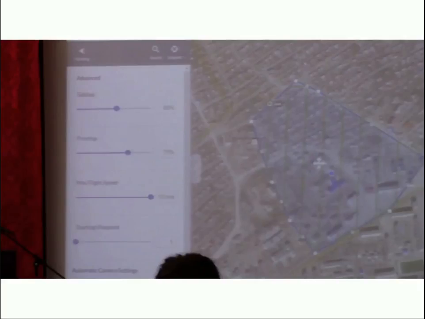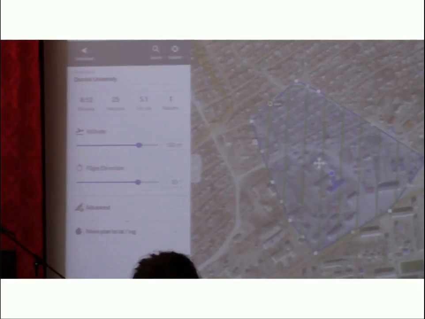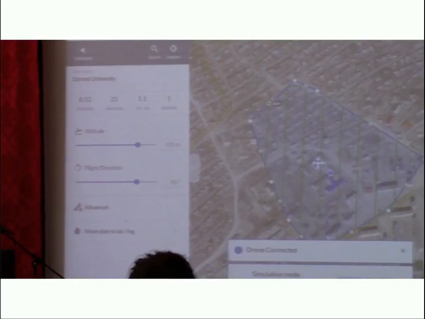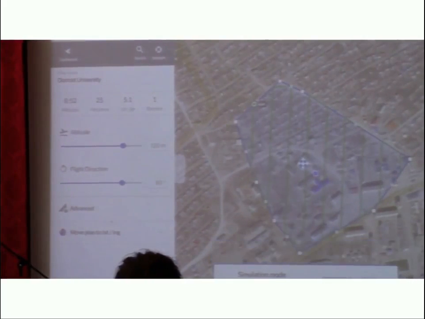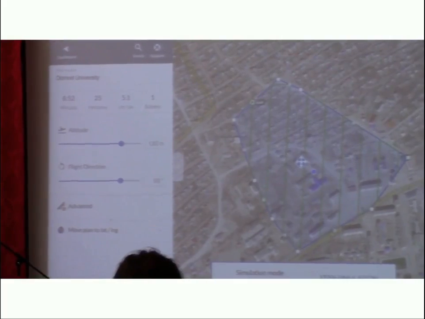So if we're happy with this, then we can test the simulation. When the drone is connected, in our case to this, you'll see an aeroplane at the bottom here that tells you the drone is connecting.